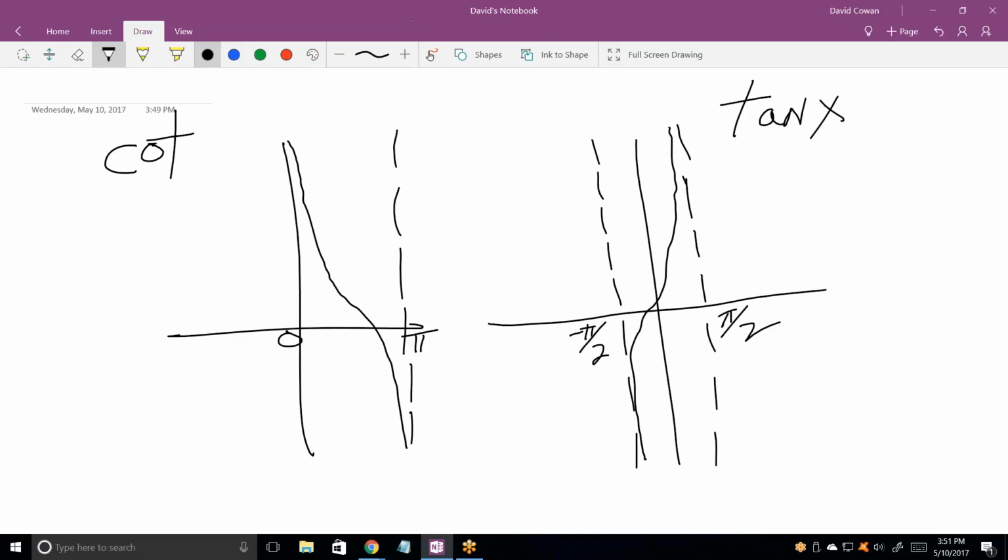Now, what is frequently confusing is that a negative tangent curve has the same shape as a cotangent curve. It's just horizontally shifted. If I draw a negative tangent curve, it looks like this, right? It looks exactly the same. It's just this one goes from minus 90 to plus 90. This one goes from 0 to pi. So this one would be the cotangent of x. This one would be the minus tangent of x.